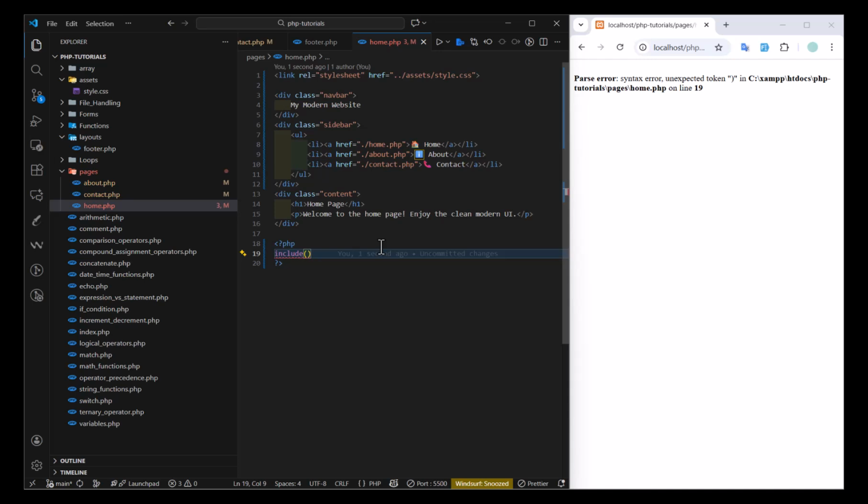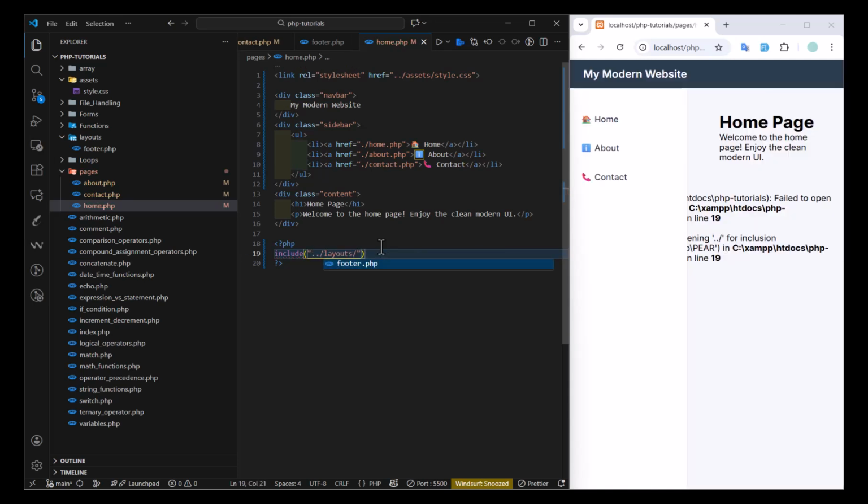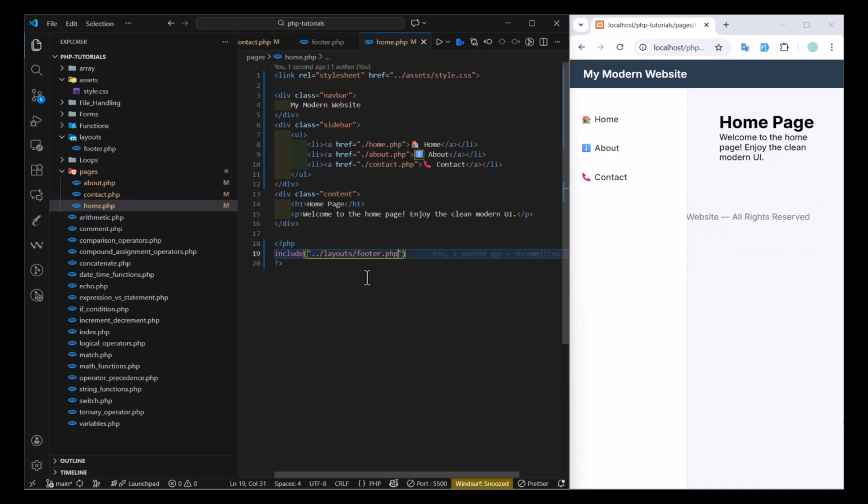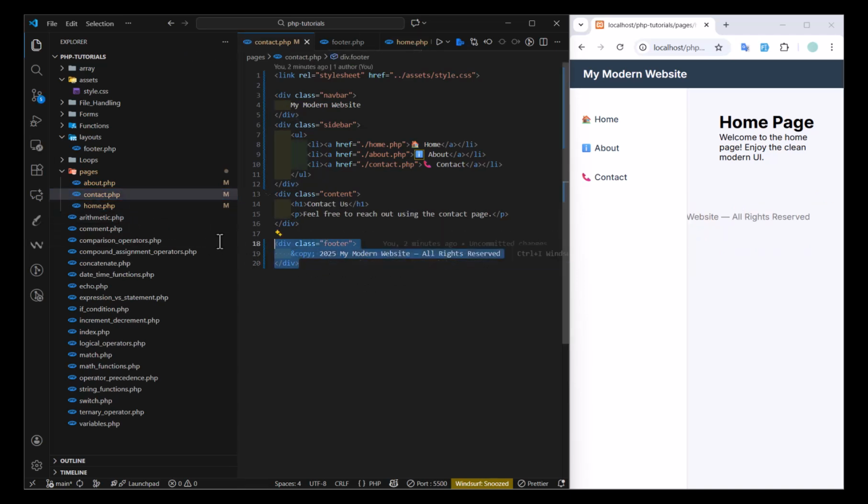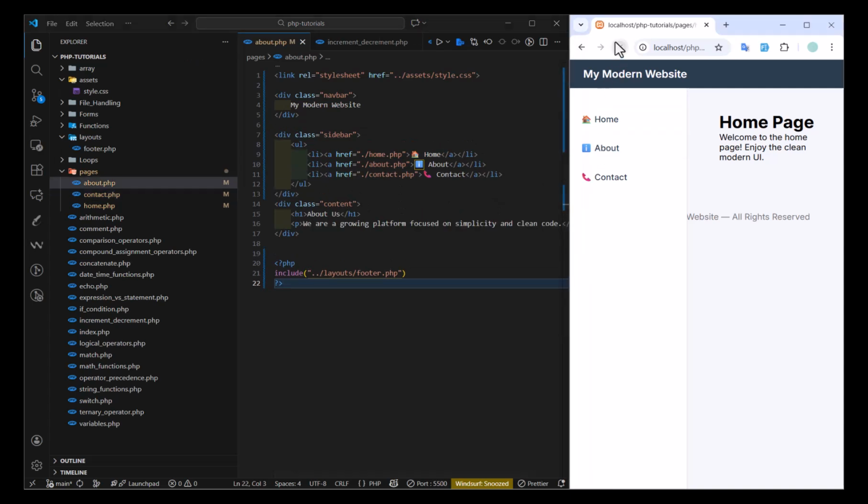For this, I will type dot slash layout slash footer dot php. Now I will copy this and add it to all my pages. Now refresh, click home. I have my footer. In about I also have it, and in contact I have it too.